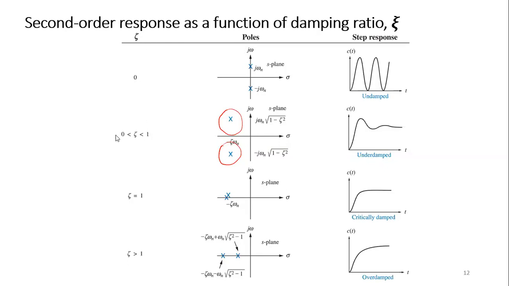If the damping ratio is from 0 to 1, then you're going to get an underdamped system. But if you have a damping ratio of 1, the system will be critically damped. And if the damping ratio is more than 1, it means that it's too high damping. What will happen is that the response becomes stiff, not really flexible, so it will create an overdamped response. So the damping ratio plays an important role in a second order control system.